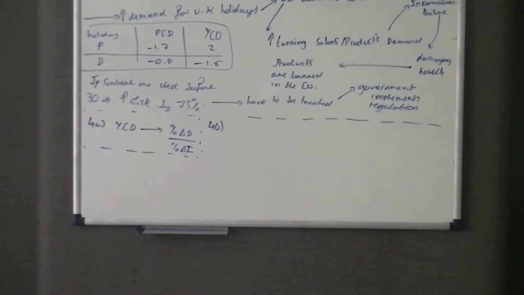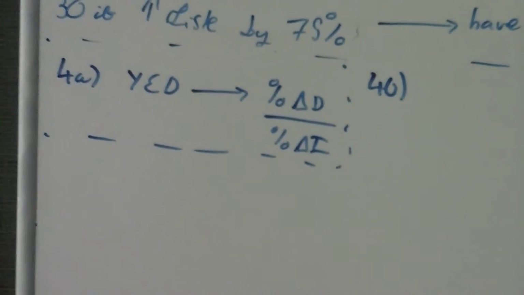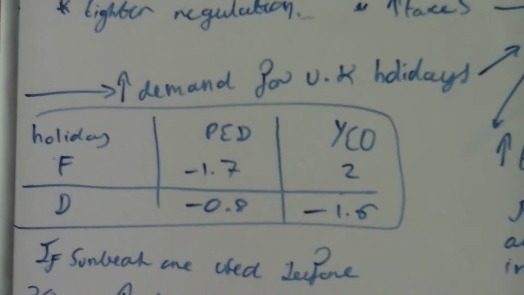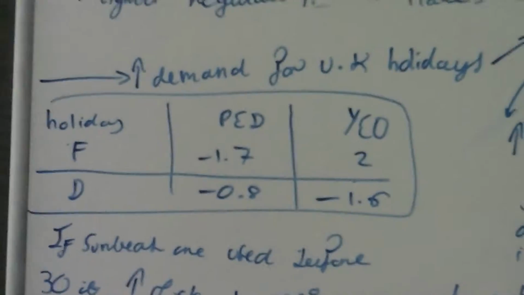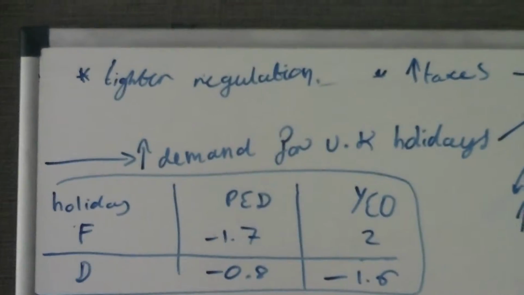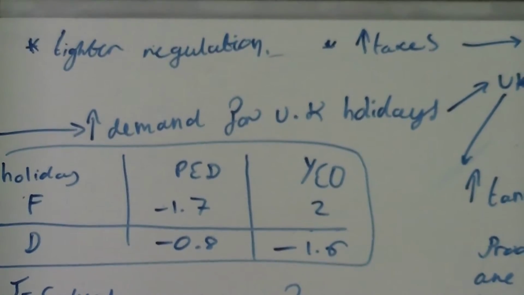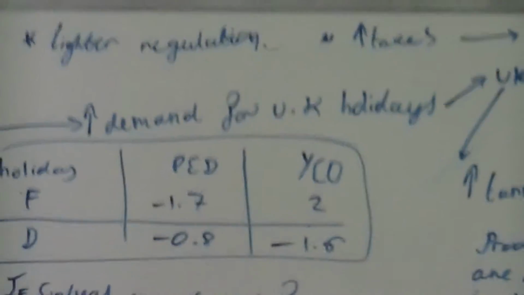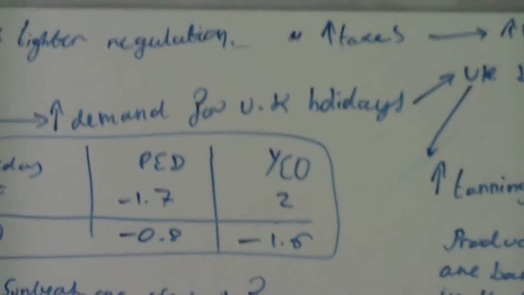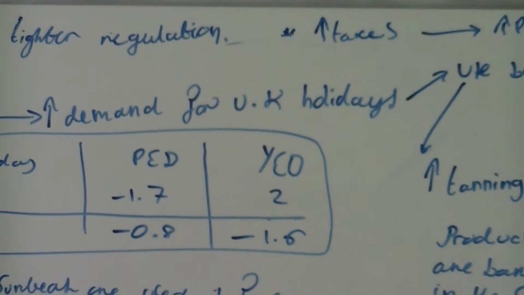Now, if we look back, I'll zoom back out, or if you've got it out, you can look at the elasticity table. It shows something called YED, which is exactly what we were just looking at. If you're still watching this video, you can just look at it. That's the diagram you get on page 2 or 3 of the exam paper. We need to observe those 2 figures and state what they mean.